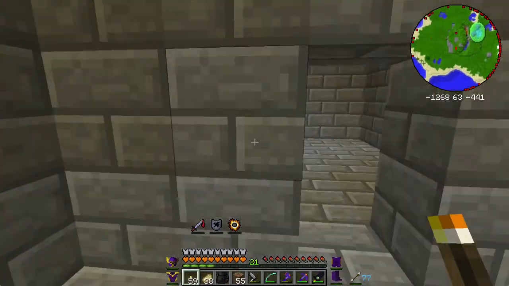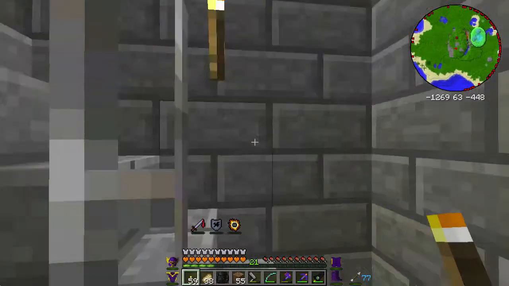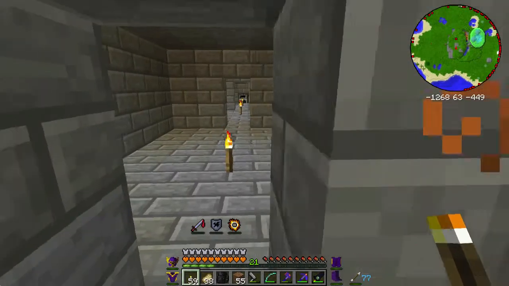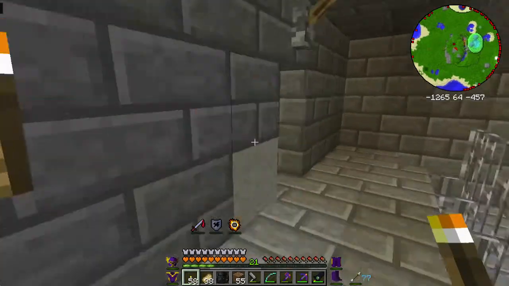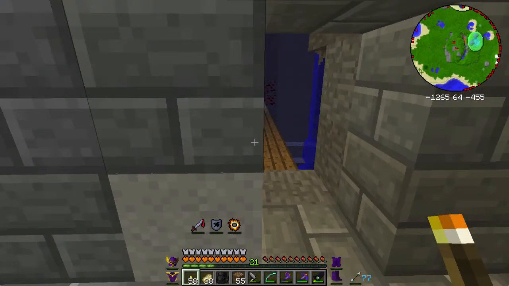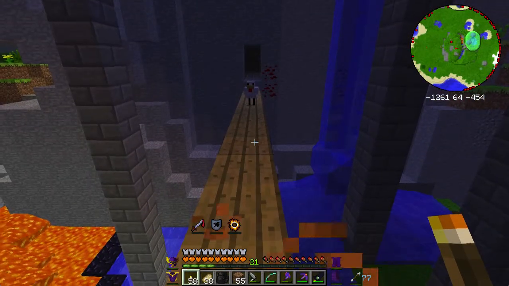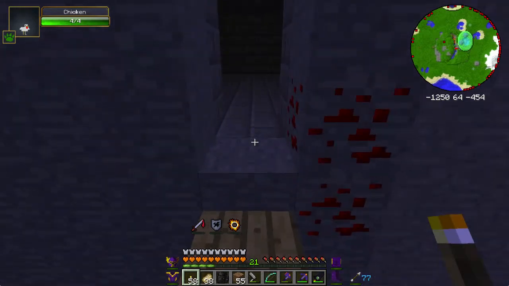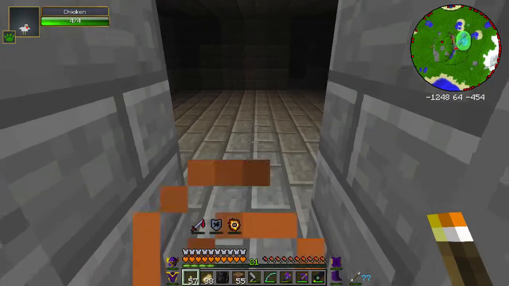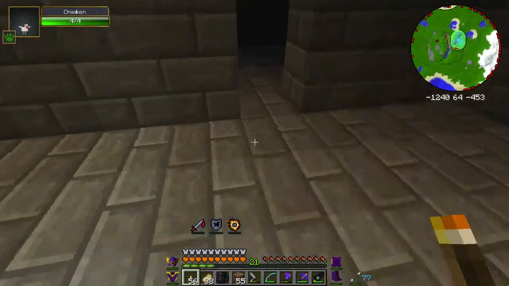Okay, here's the topiary room with the bat. Here's the staircase back upstairs. Oh wait, that's something, I think. No. Wait, yes it is. Hello, Mr. Chicken. Oh, this is half slabs. You can't place torches on half slabs. So I think this might be the last room, or last area. There's a staircase upstairs.